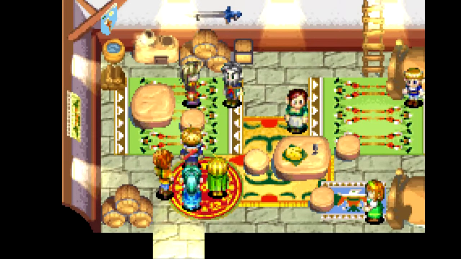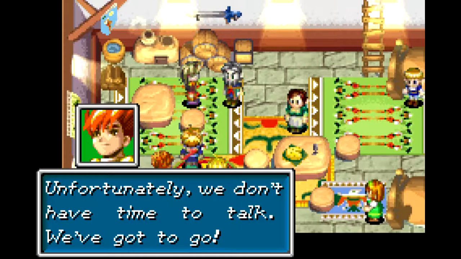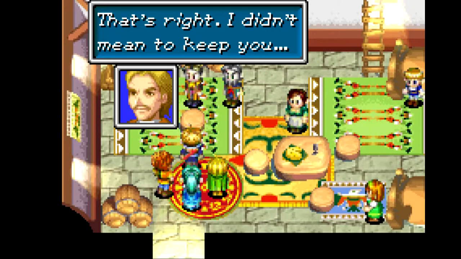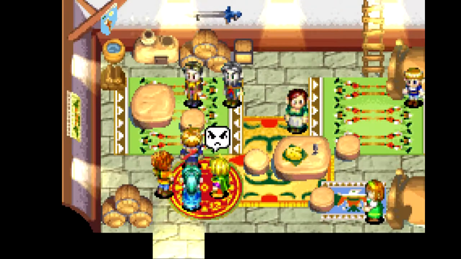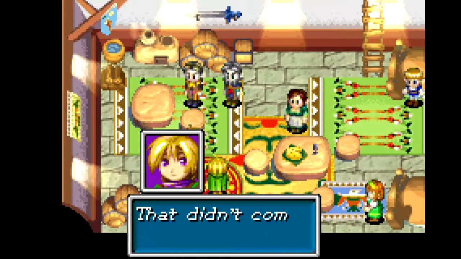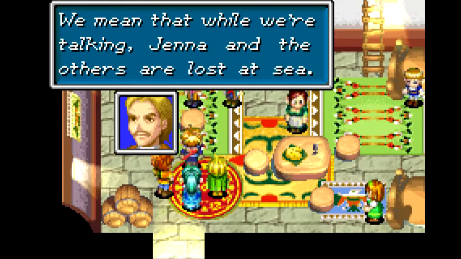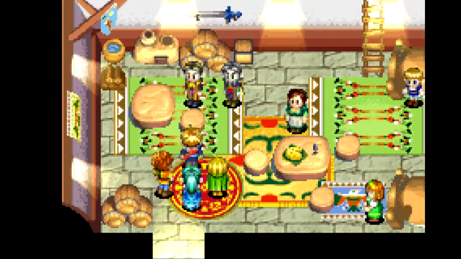Garrett, don't be rude. Unfortunately, we don't have time to talk. We've gotta go. That's right. I didn't mean to keep you. That didn't come out right. We mean that while we're talking, Jenna and the others are lost at sea.